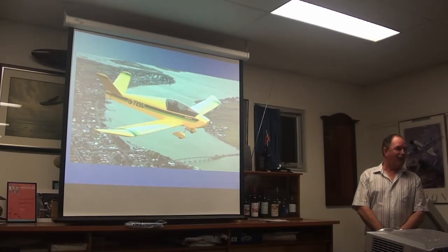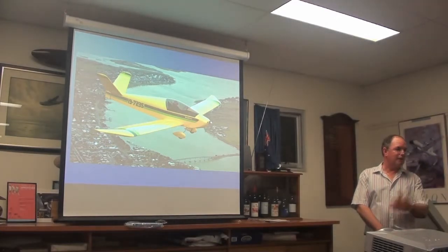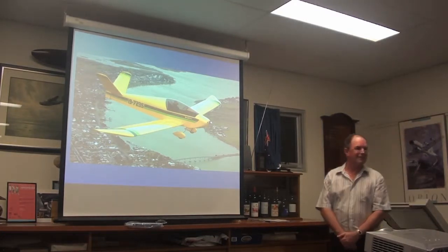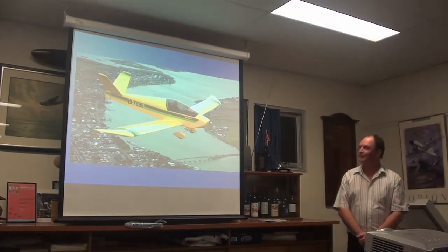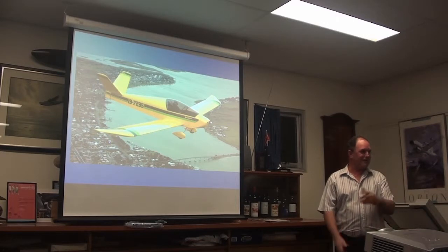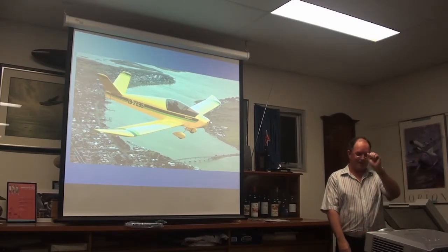What engine's in it? It's got an Aero V, which is a VW conversion, 80 horsepower, and it complies with the ultralight category, which is 544. We're waiting for 600 kilos because at 544 you can't really fly it dual. It's a bit overweight, but it flies fine at 600 kilos. I tested it at 600 kilos so that when the new regs come in, it's all done, ticking the box.